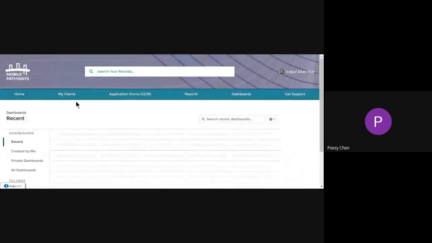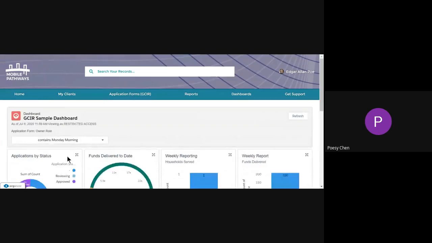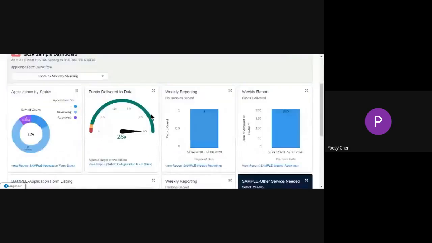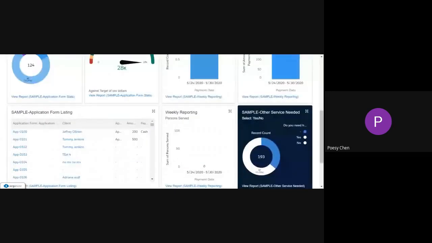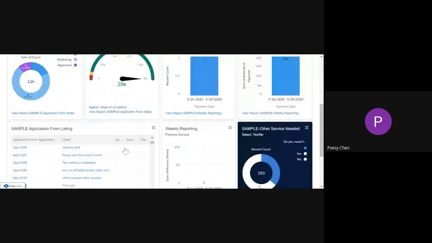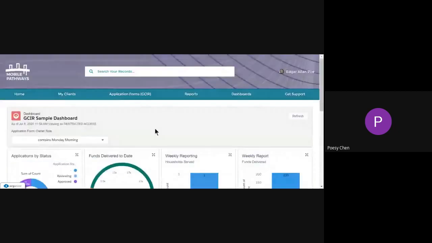I'll show you another one. This is another one that we put together that has different gauges showing, and it has charts showing, and there are different ways that you can group the reports. So feel free to explore.